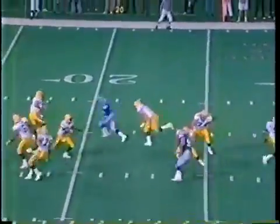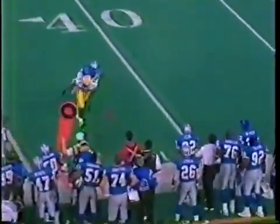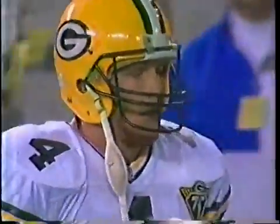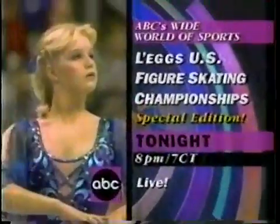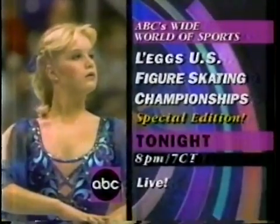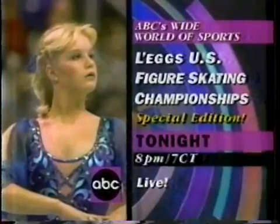Favre on a play-action fake, back to throw, now gets out of the pocket, looks on the run, throws it across the field, incomplete. Holy cow, intended it for Sterling Sharp at the 34-yard line. And that was the old Brett Favre right there. Don't throw that baby. That scares you to death, Jim. Remember, Melvin Jenkins, had he been a little quicker, would have stepped in front of Sharp. And it would have been 7. But believe it or not, Sharp should have caught that football for a nice gain. It was right in his hands.